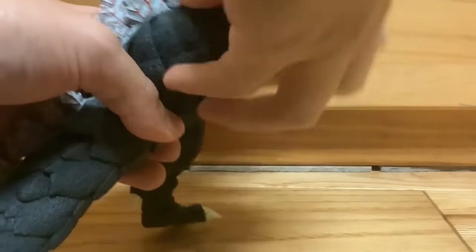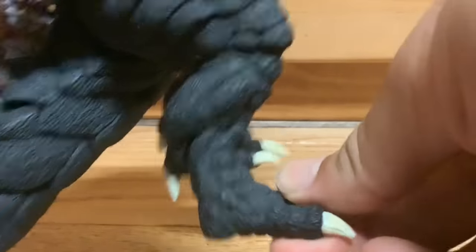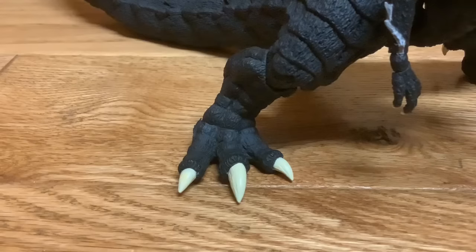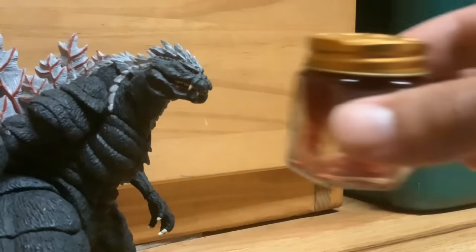Moving on to the legs, the thighs can rotate, move in and out, and the other parts of the leg can all bend, and the ankle can pivot. I would be scared if they couldn't. The thighs also had a similar issue as the shoulders, but I went in there and fixed that up too.